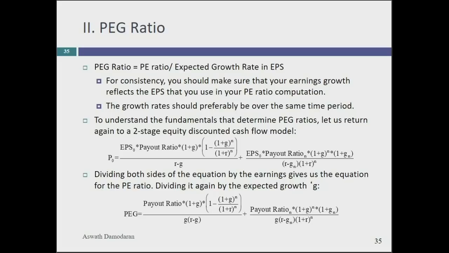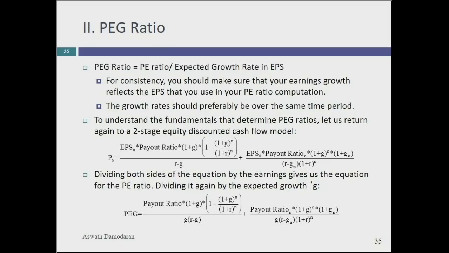Has it gone away? It's actually all over the place now. It's in the numerator, in the denominator, it's a positive, it's a negative. It's become this incredibly messy relationship. And here's why that's scary. With PE and growth, at least we know which direction the relationship goes. Higher growth, holding all else constant, higher PE. With PEG ratio, if they ask me, as the growth rate increases, should the PEG ratio change? I'm going to say, yes, it should. And you ask me in which direction, I'm going to say, I have no idea.